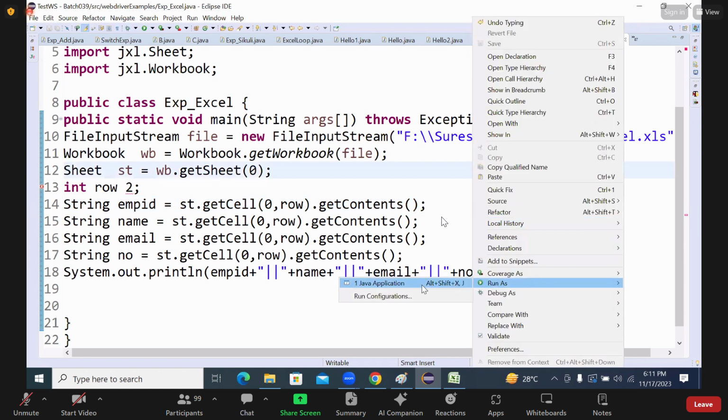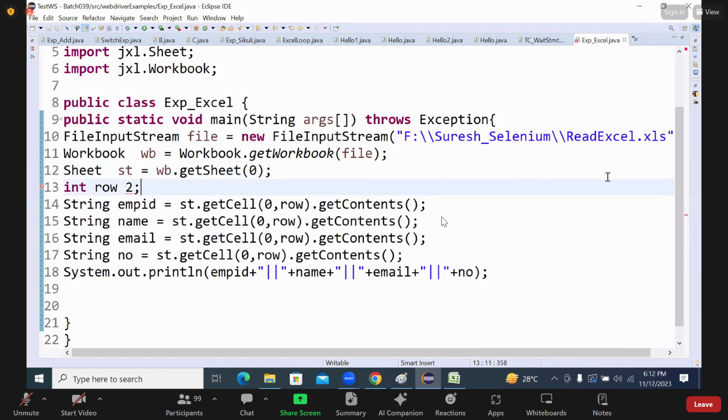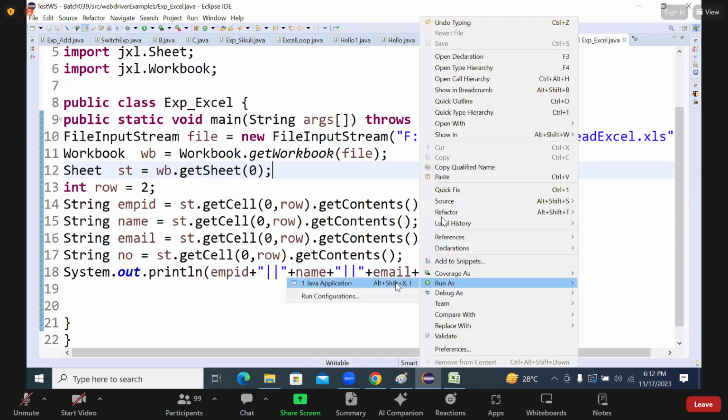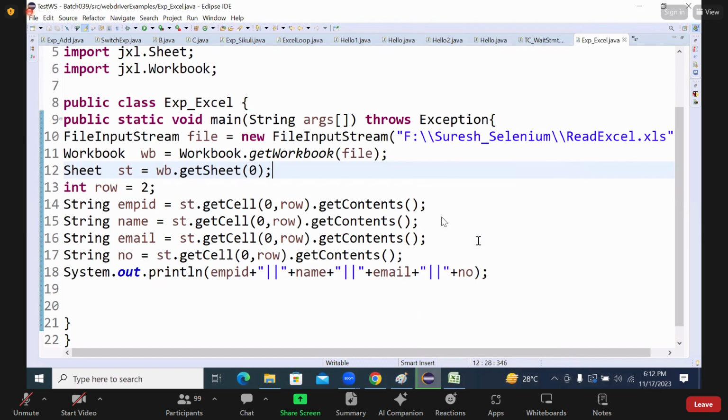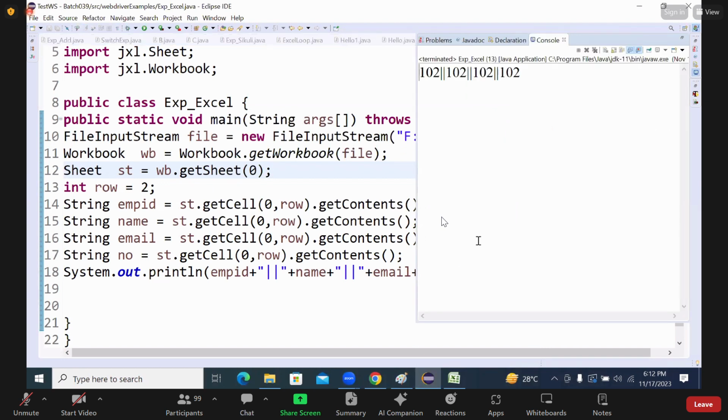You can see what exactly the output will print. Now we can see how exactly it is providing that output. It needs to read the data.